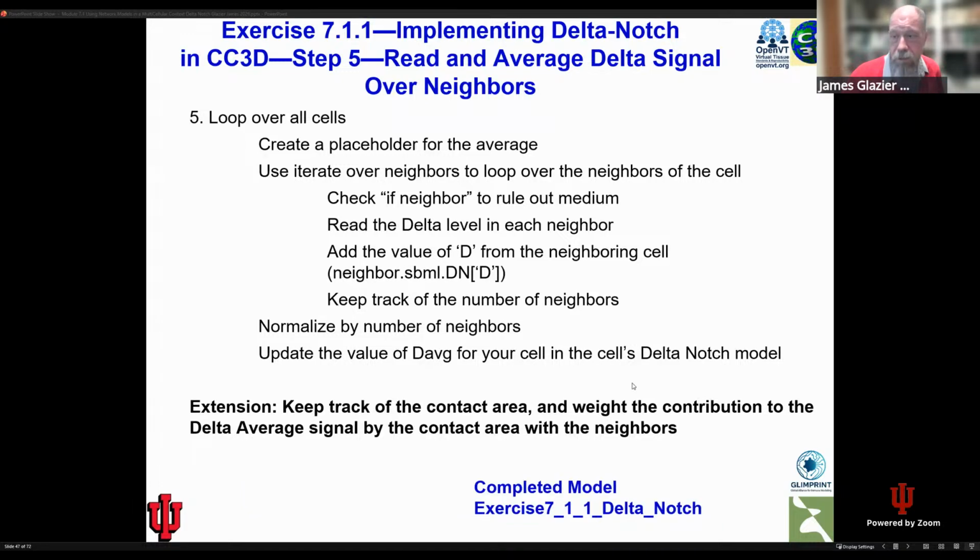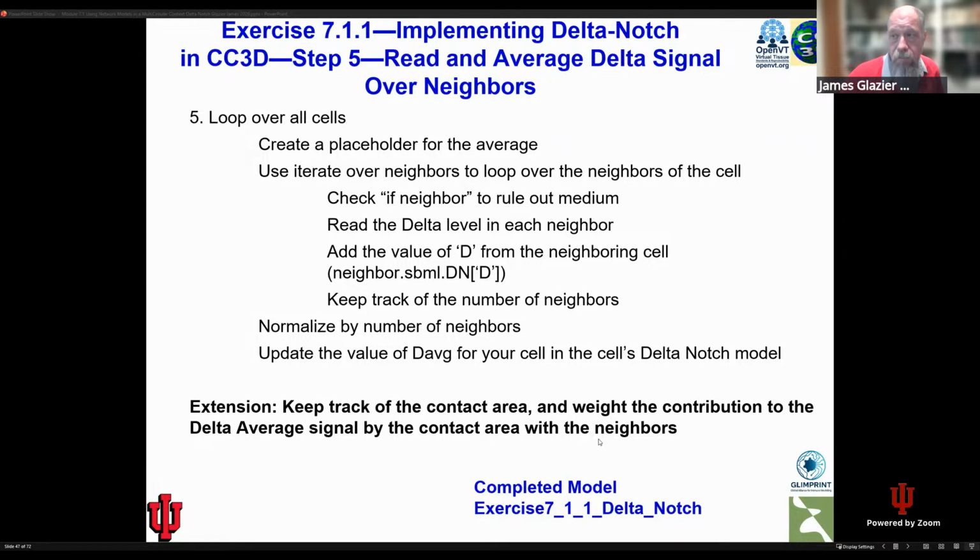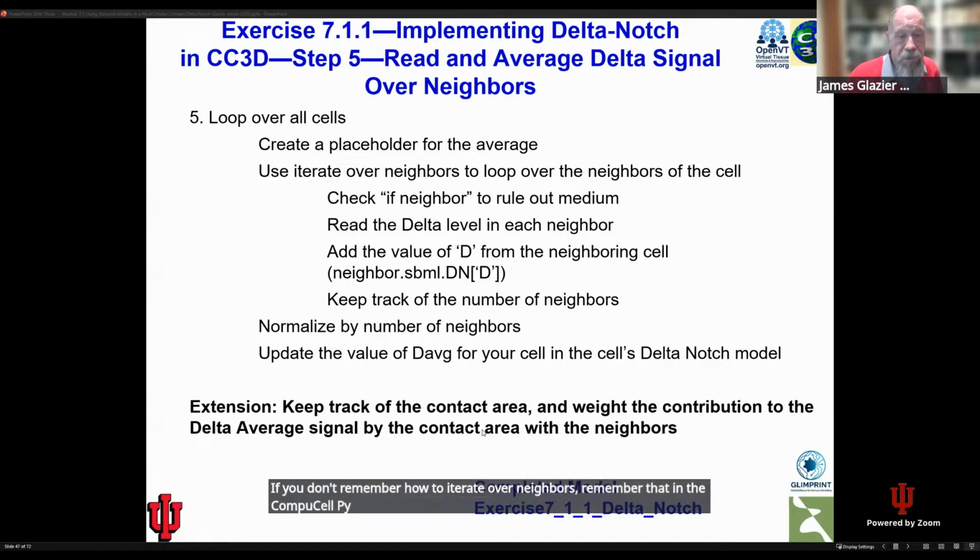If you got that done in a hurry, keep track of the contact area and weight the contributions to delta average by the contact area of the neighbors. If you don't remember how to iterate over neighbors, remember that in the CompuCell Python code snippets under visit, there is visit neighbors.